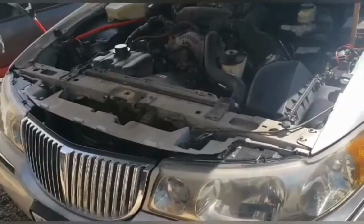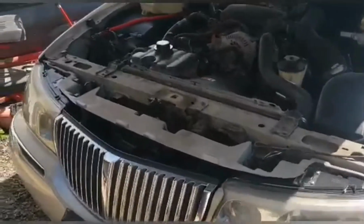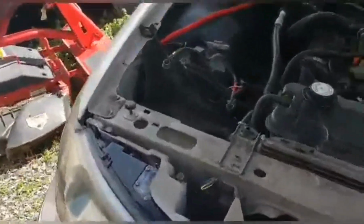Yep, hood's popped on the parts magnet again. Can't understand why. Well, let's go right on into it.